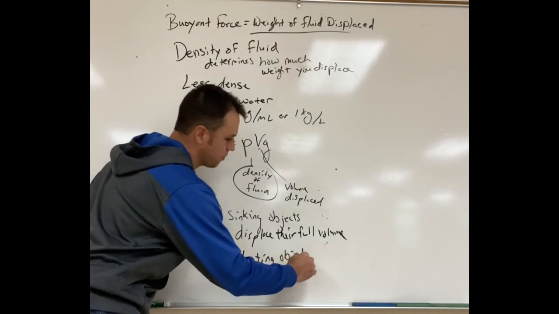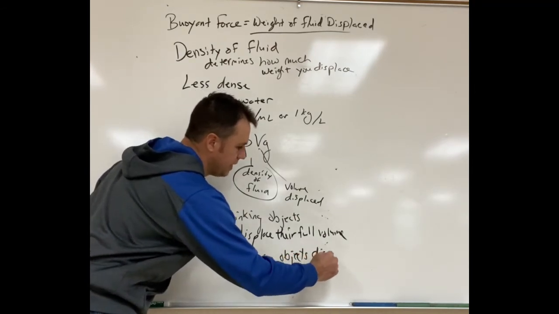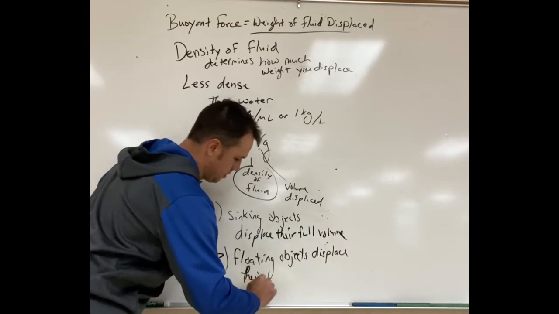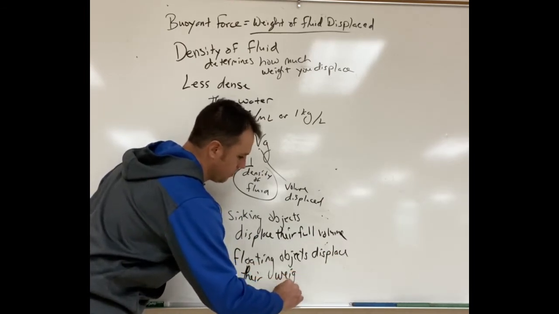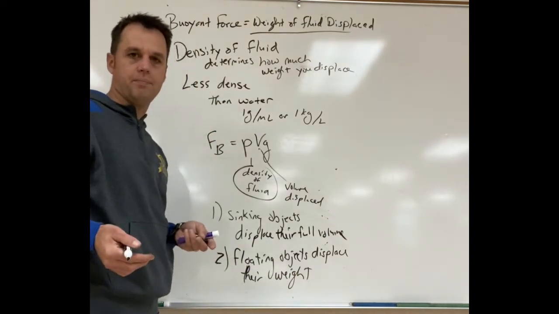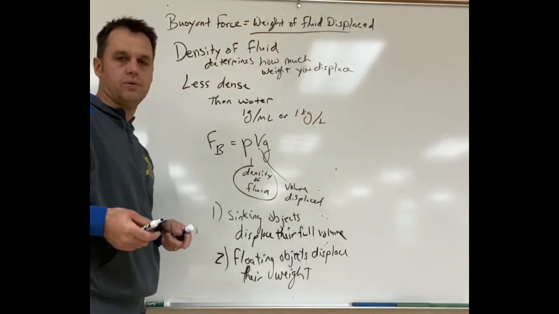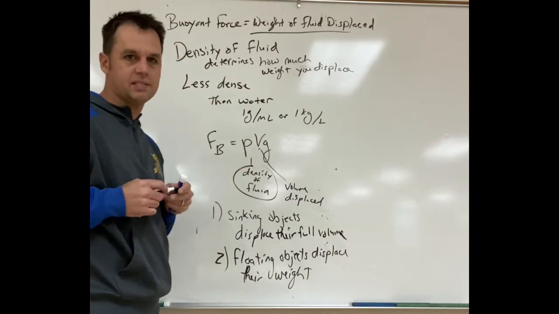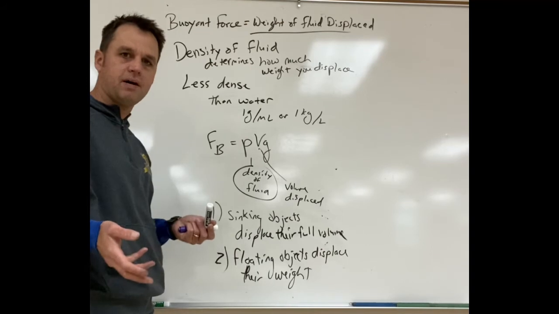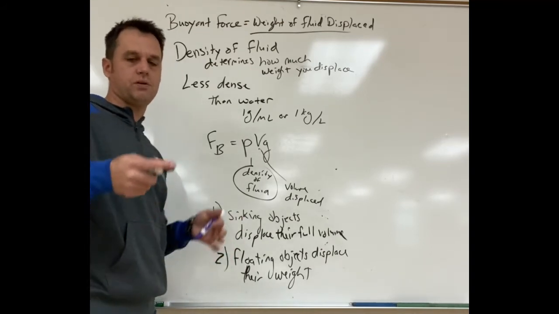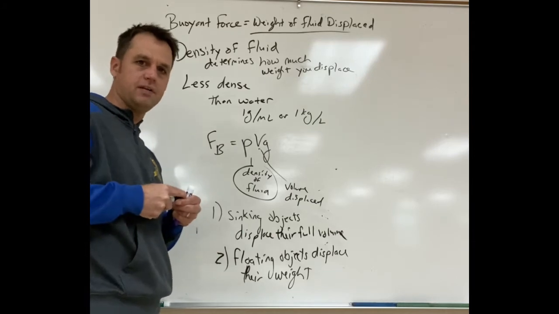Why do they displace their weight? Because they go in and push water up, and once it equals their weight, they don't have any reason to push any more water up because they're in equilibrium. So they're not going to levitate off the surface of the fluid, because as soon as they got pushed up to come out of the fluid, they'd have less buoyant force. They just find this equilibrium where they are in the fluid just enough to float.